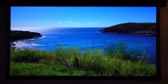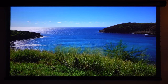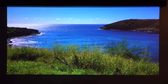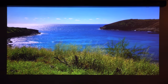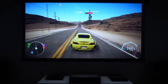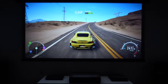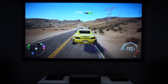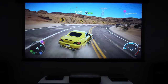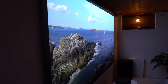Now with only the window lamps on and the ceiling light switched off, the picture is nice and bright with high contrast and vivid colors. Without the screen, the picture quality is very similar — there's still a slight difference in contrast but it's not that noticeable, especially on camera. I also want to say that the visual experience when watching movies or playing games on this huge screen is so cool and fun. Once you go with a screen of this size there is no going back to regular TVs. I also like how the projector screen has no glare or reflections, and wherever you are in the room you will see a perfect image thanks to the huge viewing angle.